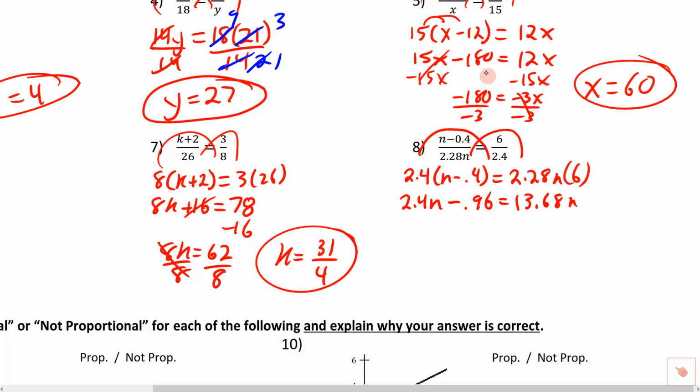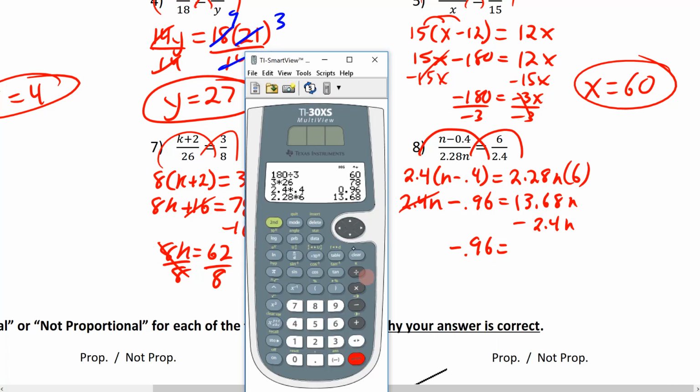Same thing that happened up above. Let's go ahead and move this one. It does happen to be the smaller one in this case. So we're going to subtract 2.4n. Now I'm going to rely on the calculator to get this right because this is a pretty ugly decimal. We could probably try and do something like that in our head, but let's make sure we get it right. So 13.68 happens to be the last number here, so I just want to hit subtract the 2.4. Now we're expecting something in the 11 range because I've got 13 point something minus 2 point something, so it should be, looks like 11.28.